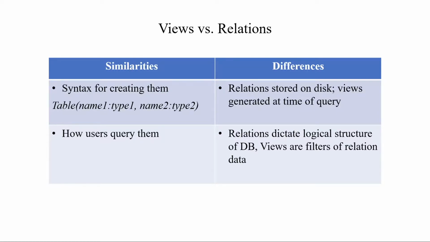Now, let's talk about the differences between the two, which are mostly under the hood. So a big difference between relations and views is that relations are stored on disk, while records in a view are calculated by the DBMS at the time of the user's query. From behind the scenes, when a user queries information from a view, the DBMS will query the relations defined in the conceptual schema and bring the information together to give the user the info they requested.